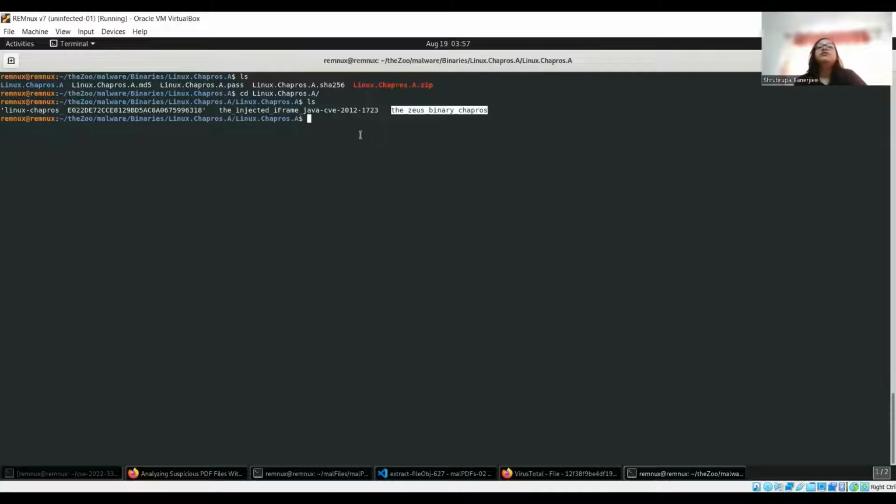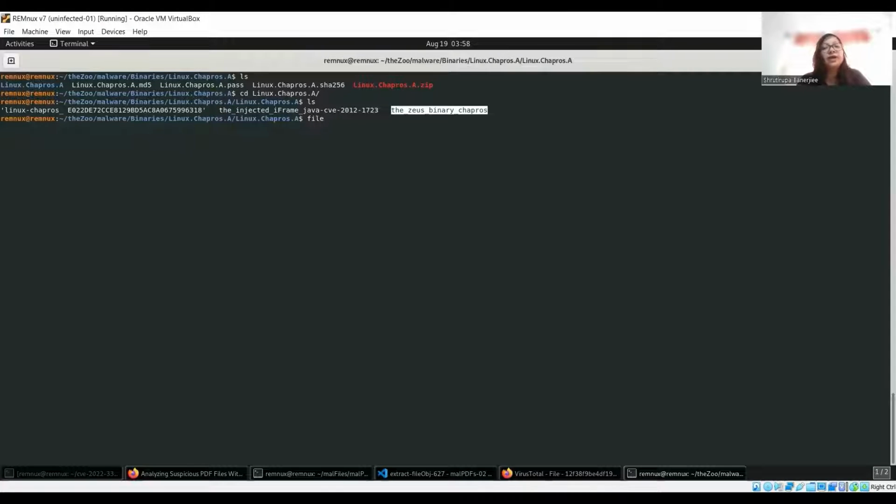Now VirusTotal already gives you an idea that yes, this is malicious. So you can get an idea that we do not have to execute it as of now. But we will go ahead with the basic static analysis part for understanding the file types of all these three files right now.